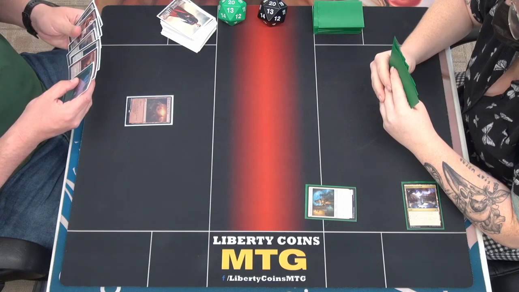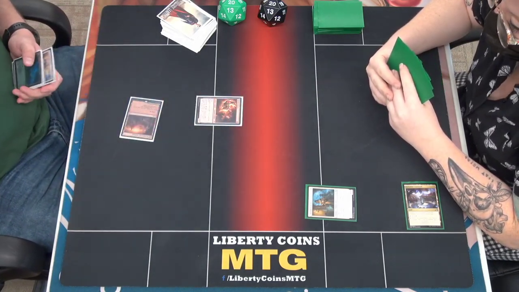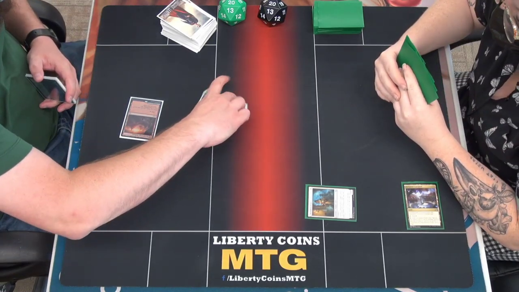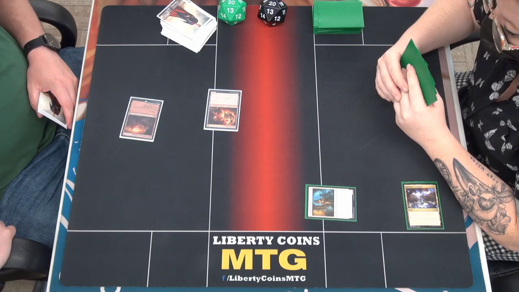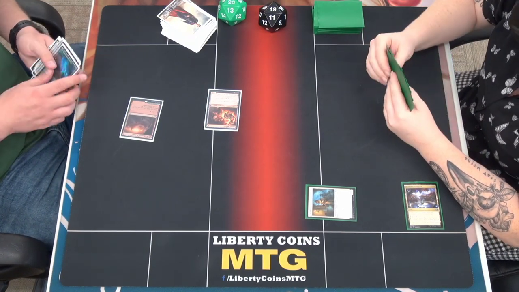Needle Birch Pathway. Rabbit Battery. Oh, that's that thing you're going to equip? Yes. And I will attack for one. Okay, I'll take it. And I will pass.